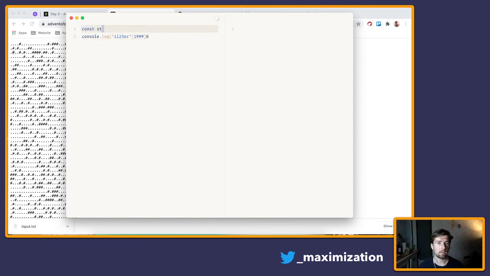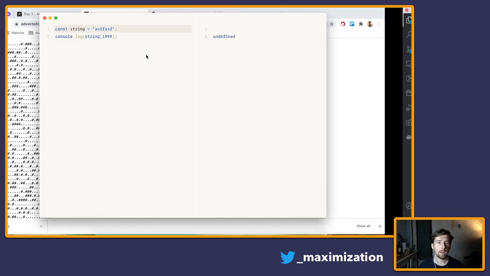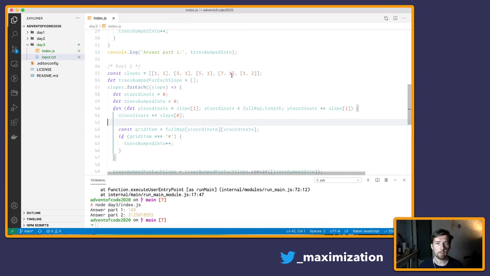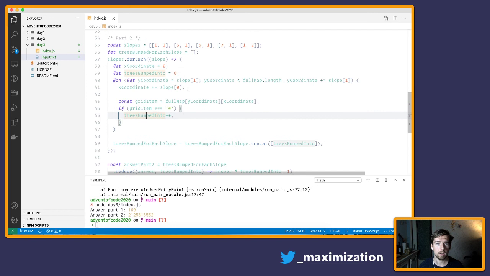Wait, const string. Undefined. Yeah, so that's what's wrong. I found our error. We get undefined for a bunch of positions for these slopes because they are out of bounds, and undefined is not equal to 3 because there's no map there, and then we need to add more trees.